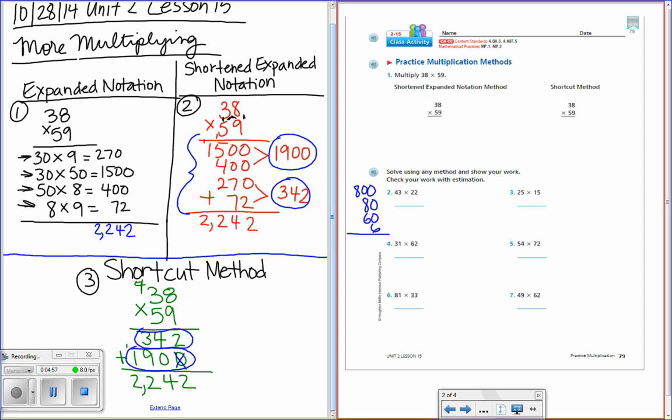And if you're not sure what I did there, I did the FOIL method: first, outer, inner, last. I did this first, 40 and 20. Then I did 40, outer, and the 2. Then I did inner, 3 times 20.